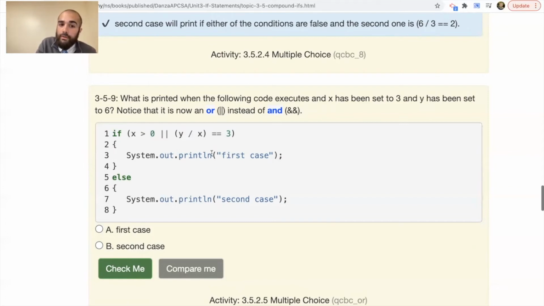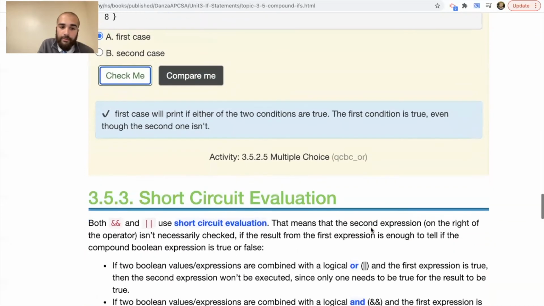This is going to run. But then you have an or. 6 divided by 3 is equal to 3. That's not true. So I have a true false. But just because I'm using an or here, this is going to run because one of the conditions is true. So it should say first case. And that's the answer.